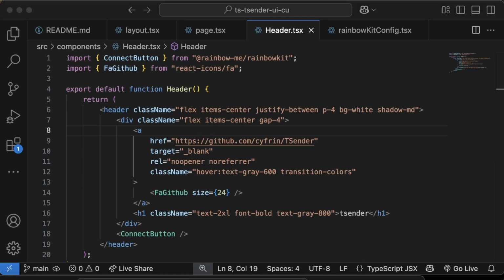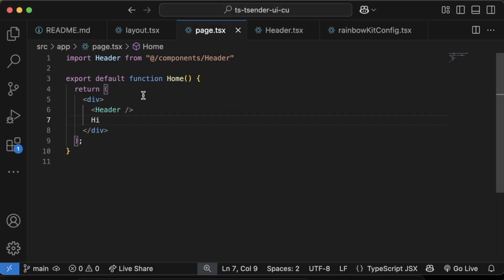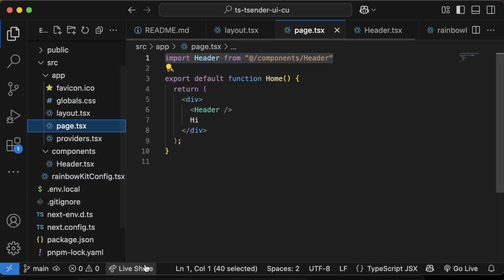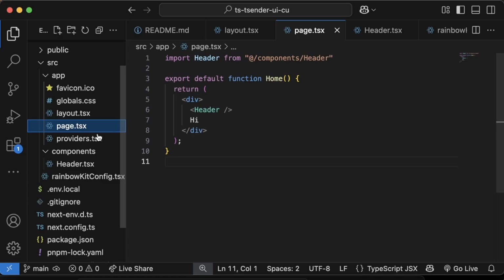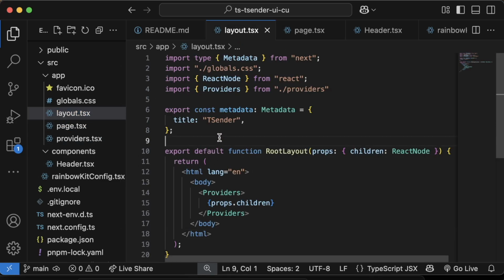So great. Now we have a header component. We can actually reuse this all over our project, but I'm going to go one step further because I don't want to have to go to every single page and do import header, blah, blah, blah. So instead, the last piece that we're going to do is write in our layout.tsx, because every single page is going to come with a header.